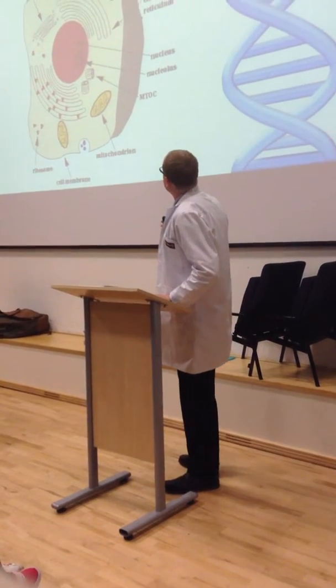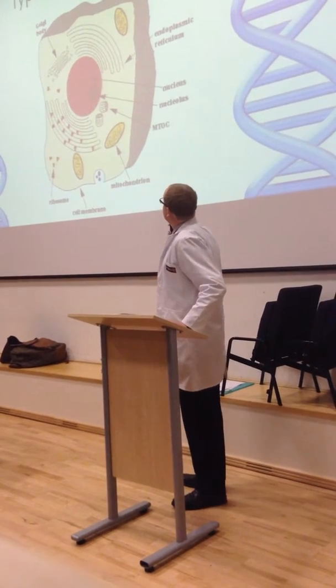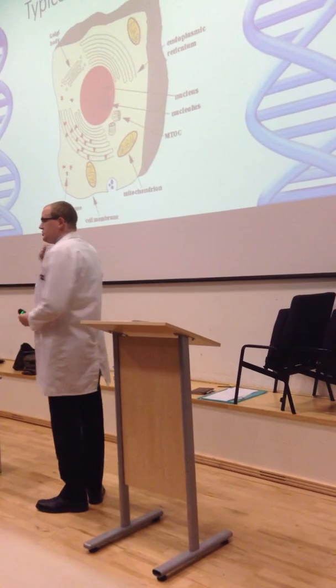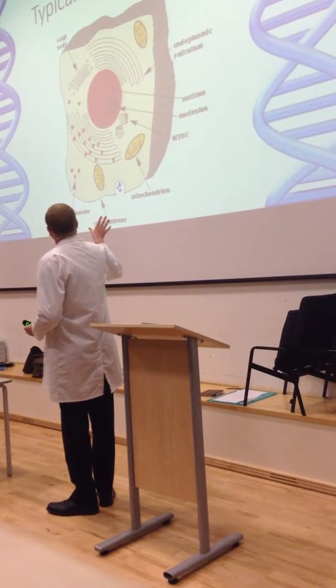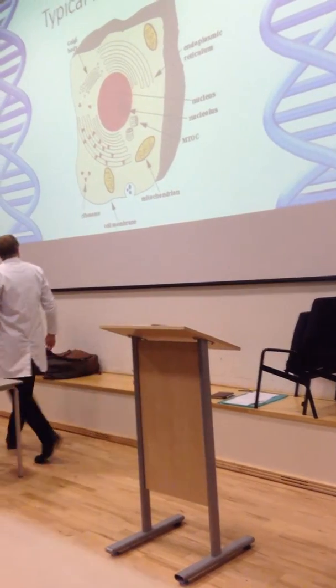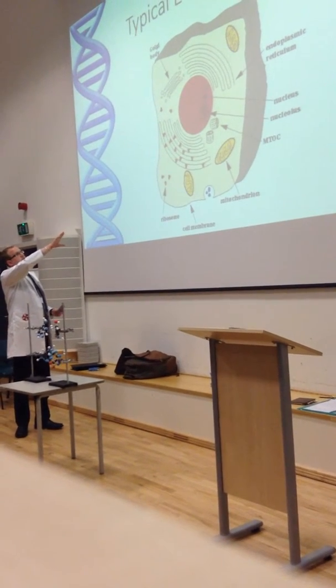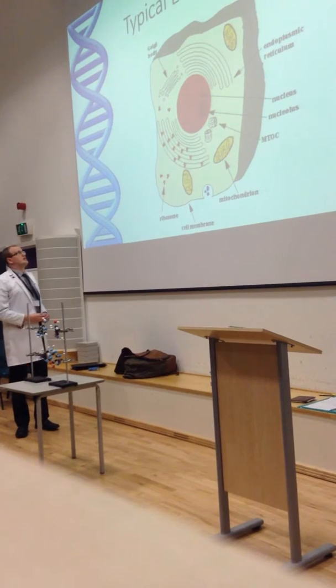Now, my colleagues have already spoken about prokaryotic cells. What I'd like to show you here is a typical eukaryotic cell. If you were to swab the inside of your mouth now, then place it under a microscope, this is what you would expect to see, although possibly not with such vivid colours. And you can see a few of the different features that you'll see inside the eukaryotic cell. These are membrane-bound organelles, and that's what actually makes it a eukaryotic cell.